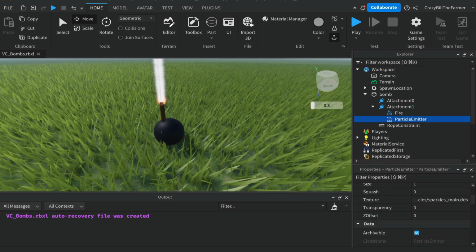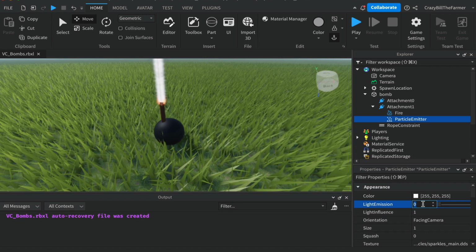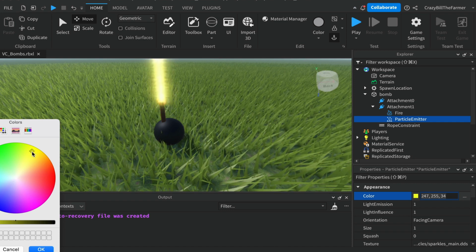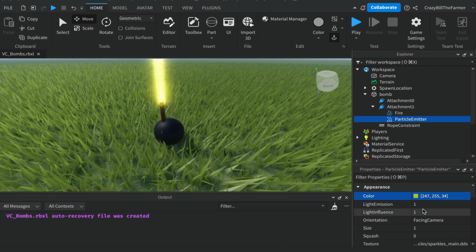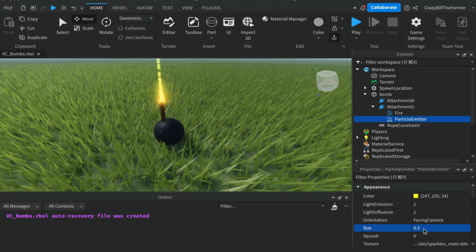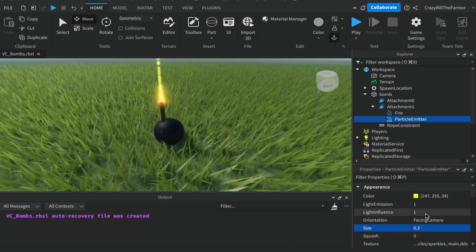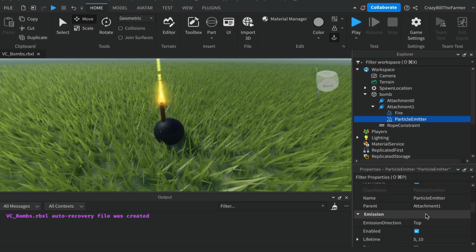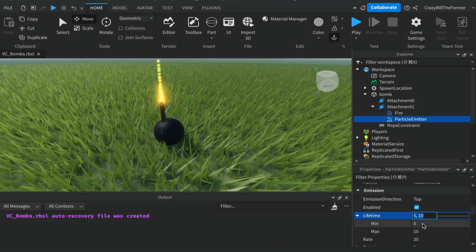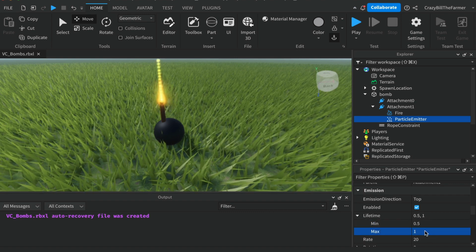Alright, now the settings that I've come up with, we can just go with those from the top down. So I made this 1, I made the colour a yellow sort of colour. And once again, you can play around and change these if you like. I've made the size 0.3, right, so that it's a little bit smaller. And we can scroll down a bit further in here until we get to the lifetime. Okay, we're going to change the lifetime. The minimum will be, say, 0.5, and the maximum will be 1.